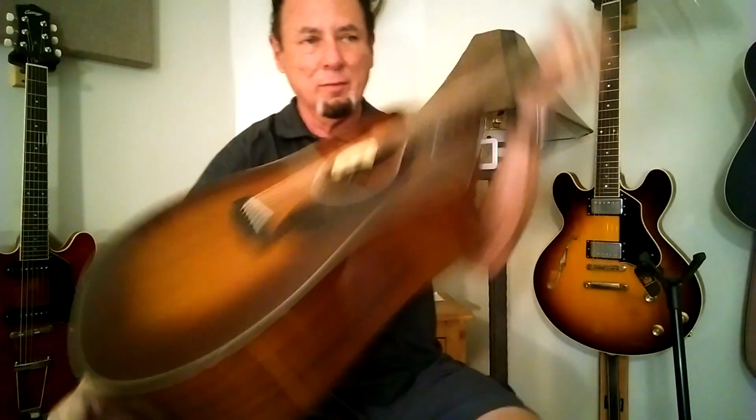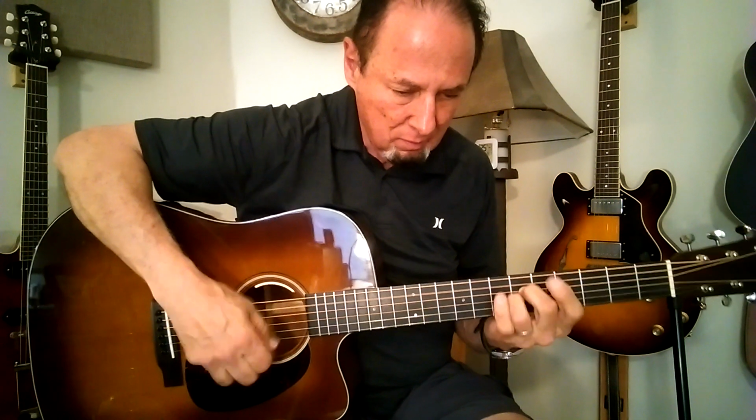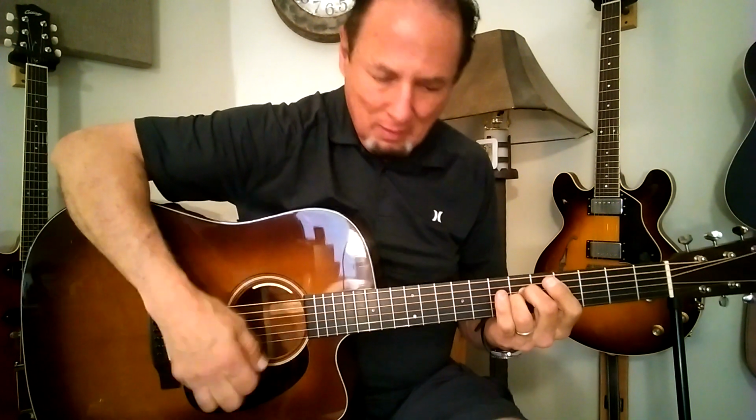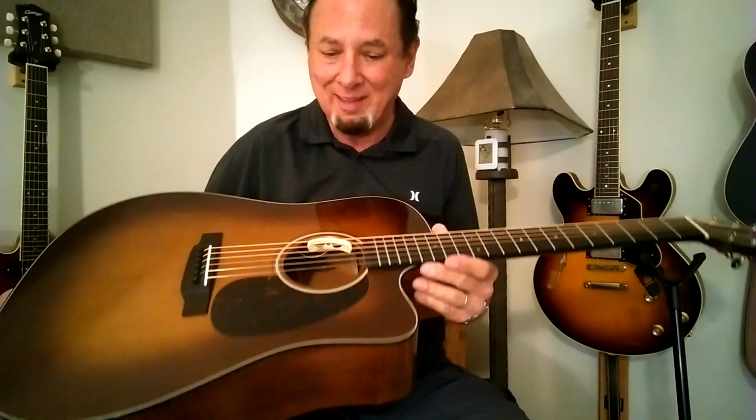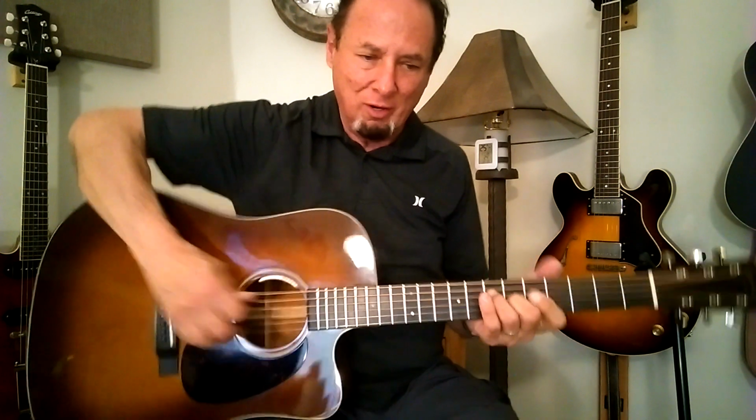I know I'm kind of going all over the map here. I think I'm hearing that open sound of a guitar that's been played a lot for 5 years. It's a Sitka top, so it's not an Adirondack top that needs to wait 10 years to open up. But mahogany guitars, all guitars, I think they do open up the more you play them. And this guitar is just like that worn-in pair of your favorite jeans.